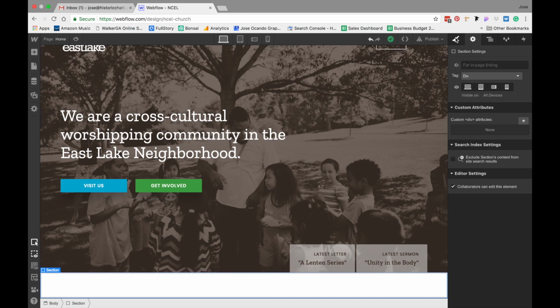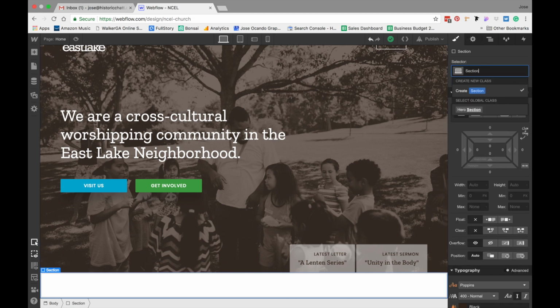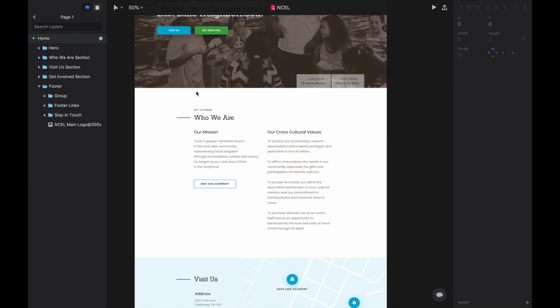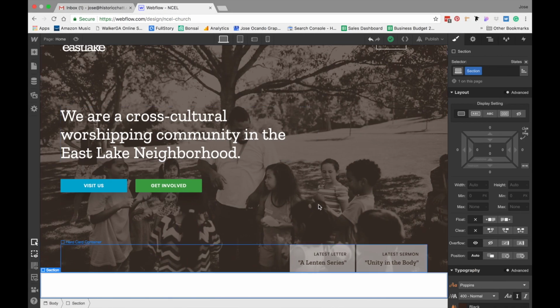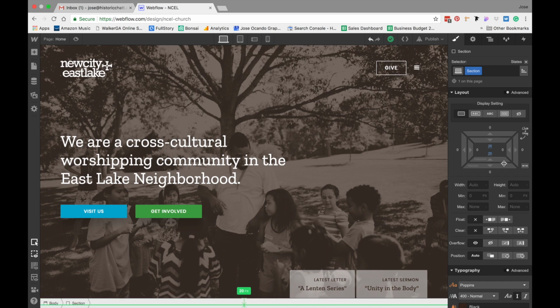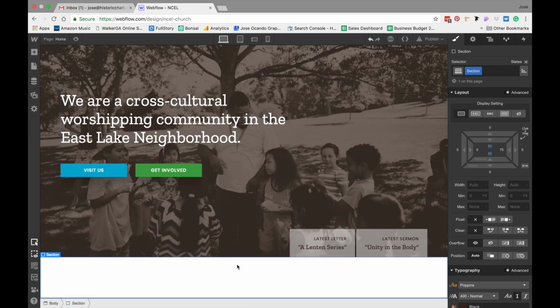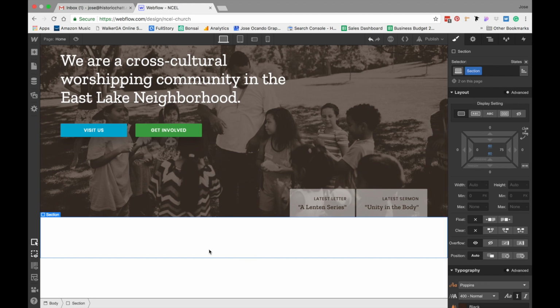What I mean is that I'm going to create a section class. And let me go over to InVision Studio. I know that I plan for there to be 120 pixels of white space above and below every section. So the way to accomplish that is I'm going to give 60 pixels of padding to each section. The reason I'm not giving 120 pixels of padding is because if I duplicate this section, you'll see that now there's 60 pixels of padding in the bottom and 60 pixels of padding at the top. And essentially it's giving me the 120 pixels that I need.